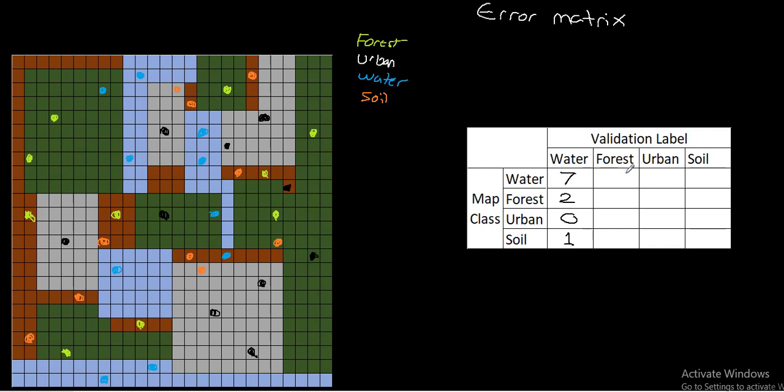So let's go ahead and quickly just finish this table up. For forest, this is going to be the green circles, or I guess that might be a little more yellow, the yellowish green circles. So how many yellowish green circles do we have on blue squares? Because that would mean we called it a forest, but the map is calling it water. I don't think we have any, so we would put a 0 there. Okay, forest as forest. So that's going to be light green on dark green. 1, 2, 3, 4, 5, 6. So we're going to put a 6 there.